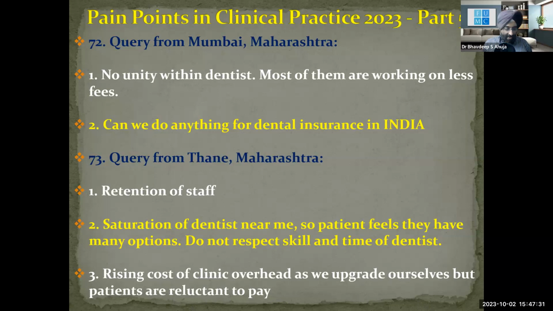Rising cost of clinic overhead as we upgrade ourselves, but patients are reluctant to pay. I just mentioned post-COVID time is the best time to increase charges. Best time. No questions asked zone hai aajkal. Of course, don't increase that exorbitantly. Don't increase that in all services. I've told multiple times, increase those services which are contributing to your 80% revenue. Those 20% services which are bringing 80% of revenue, increase those. Don't increase the rest. Let it be constant.